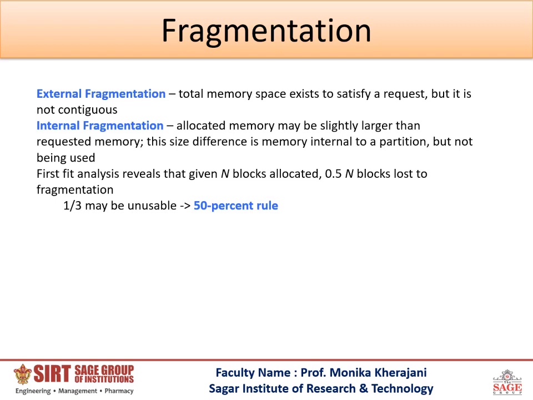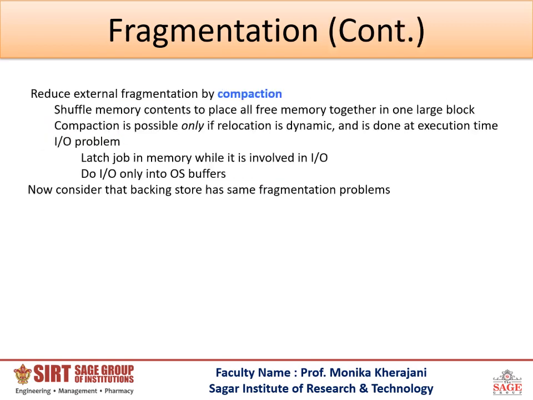The external fragmentation problem we will face in the variable partition. External fragmentation problem is that if a process is coming of 50 KB and the available size is 50 KB but in different partitions, like 30 and 20 KB, and they are not contiguous, then we are not able to allocate the 50 KB space to the process because all the free blocks are available in a scattered form. So this problem is external fragmentation.